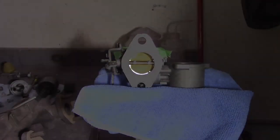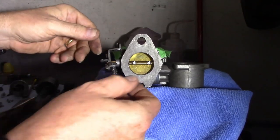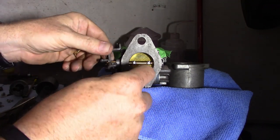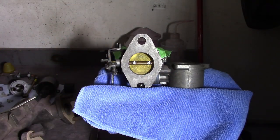I do have new screws and I also have Loctite — I'm going to use both. I didn't really bend these screws out much so I'm hoping I can just loosen and retighten them. Essentially all I'm going to do is loosen the two screws, move the throttle disc around and try to get it centered up, then put it back. It doesn't appear I can get it much better, but it looks a little bit better to the right. I loosened the screws, let the disc float, then turned back trying to get it as closed as possible and tapped it to self-center.